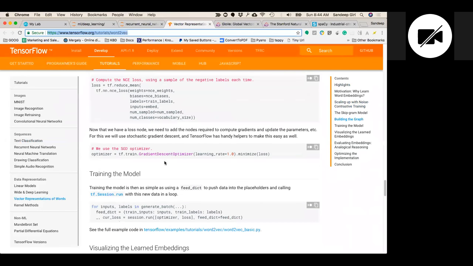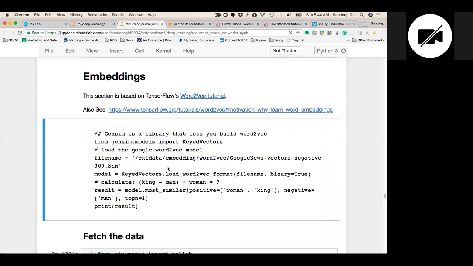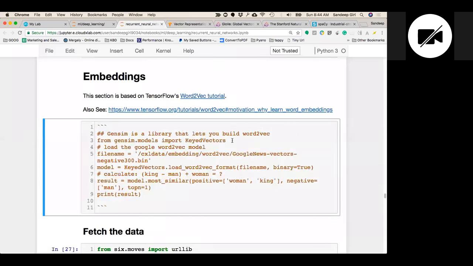There is a library called Gensim, which is built on top of Word2Vec. Even though Gensim is installed and I have copied one set of vectors here, for now it is just too big for our lab because there might be other services running that are taking up the memory.